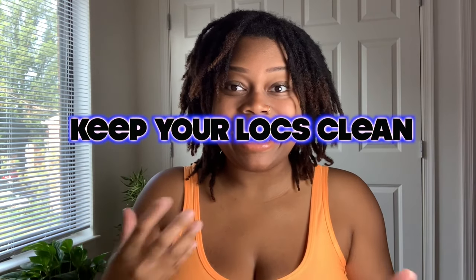Tip number four: keep your locks clean. The more you keep your locks clean, the less build up you'll see. I wash my locks once a month because Dora's Garden products are geared towards cleanliness — in this particular spray I have tea tree essential oil and lavender essential oil. Tea tree is a natural cleaner, so you don't have to over-wash, but use products that keep your locks clean, moisturized, and hydrated. Just make sure you stay on a wash day schedule and wash whenever necessary.